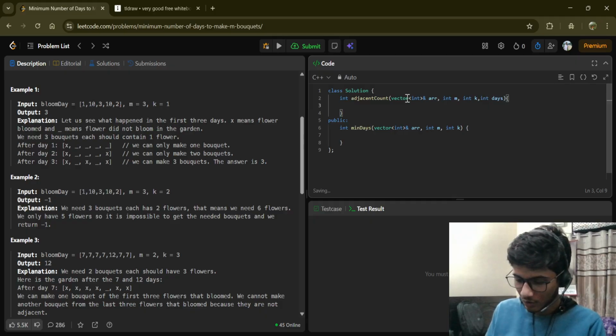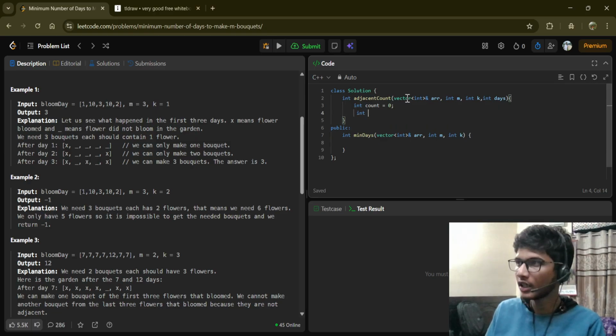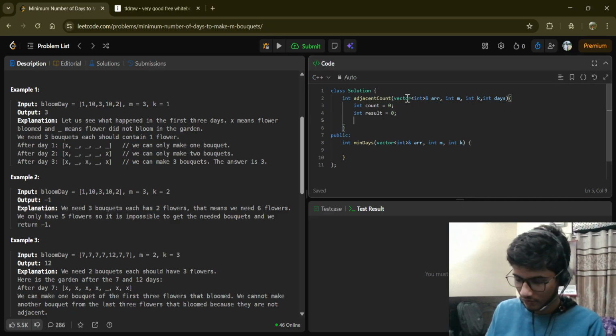What this function will do: int count. I am first declaring my variables, int result, and for int i equals 0, i less than arr.size(), i plus plus.